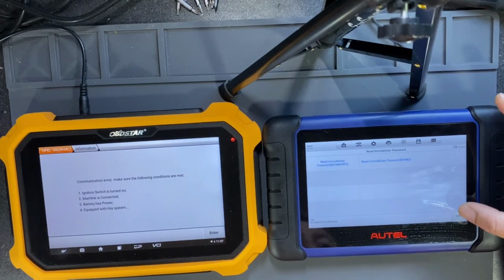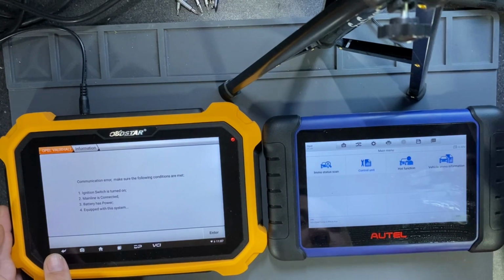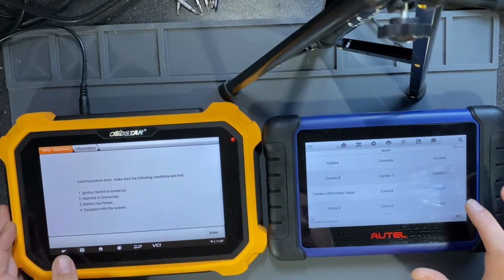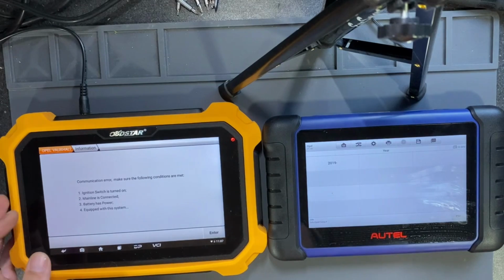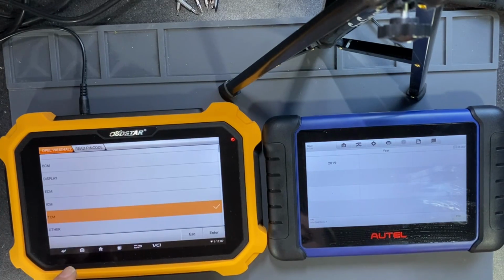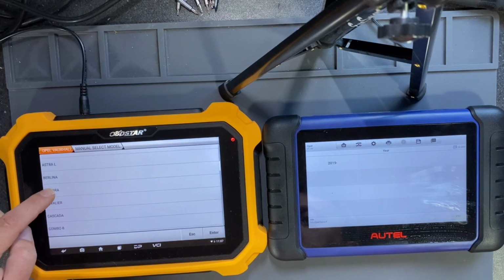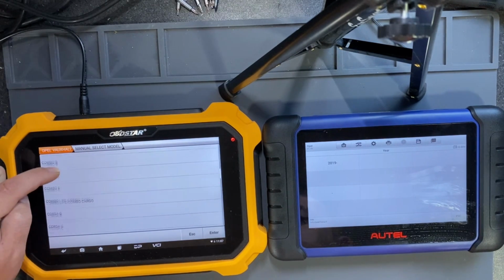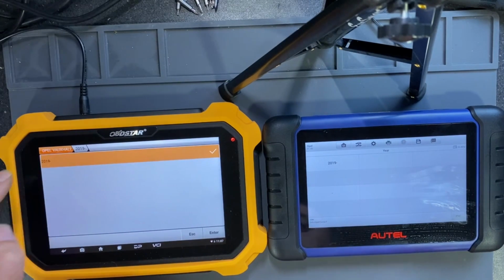Or from Immo box. And I think it's specific for each brand, so reading the pin code. Let's see. Corsa F, both are 2019.